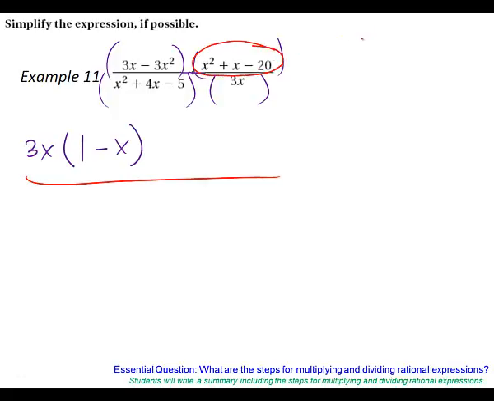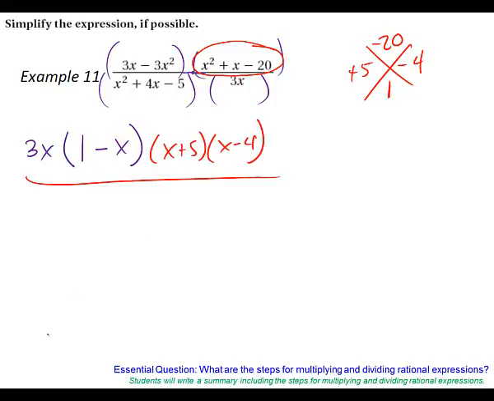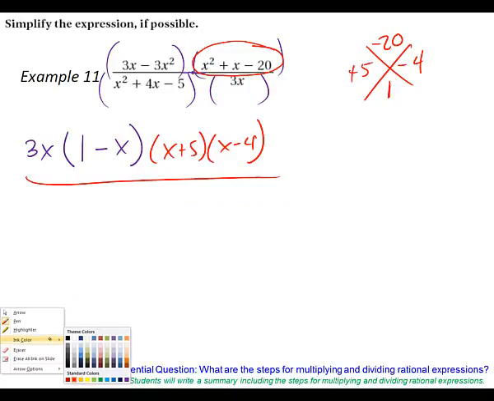What kind of factoring is that? Just magic x. Good. So two numbers that multiply to negative 20 and add to 1. Negative 5 and 4, is that right? No. 5, negative 4. So we've got x plus 5 times x minus 4. I'm going to go to another color so you can really follow what I'm doing.